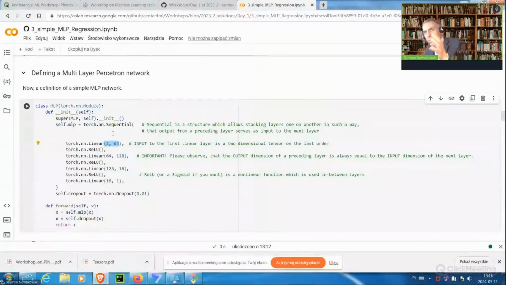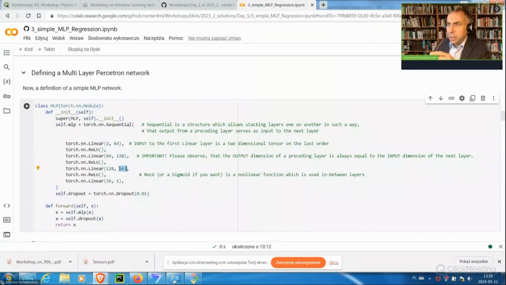So it is very important. We couldn't use any other number here than 2. And then we produce a tensor which has a dimension 64. And then the next layer, since it takes as an input the result of this layer, will take a tensor which has last dimension equal to 64, so it must also have the first dimension equal to 64, and then the last can be chosen arbitrarily. I chose 128, but when I choose it to be 128, then the next one must start with 128, and then this can be chosen arbitrarily.